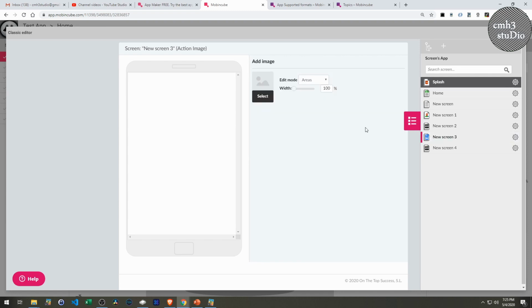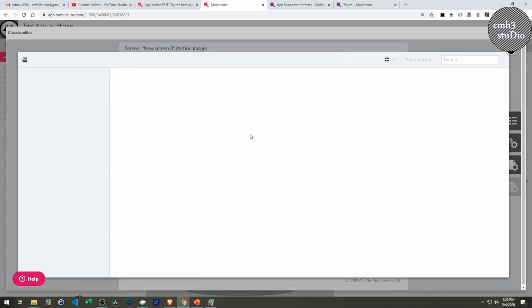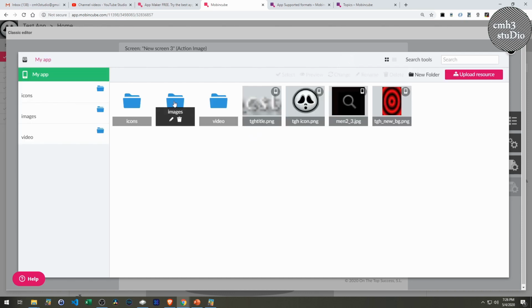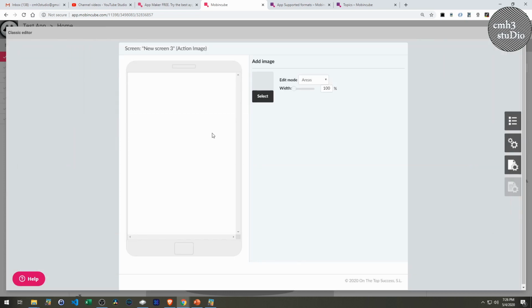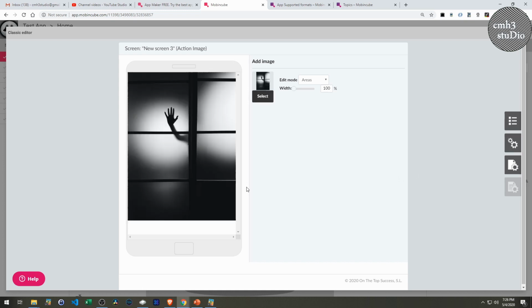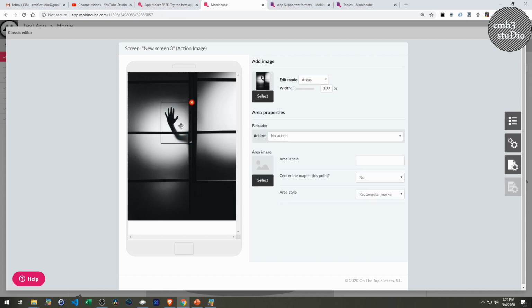So this screen is like, what do you call that? Where you take the image and you can identify within the image like hyperlinks. I'll just have to show you what I'm doing. Ooh, let's get this freaky one. So you select your image from the resource, and what you do here is you draw like your hyperlinks. So you can draw this right here and select it, and you can say, what do I want to do when someone touches that part of the screen?